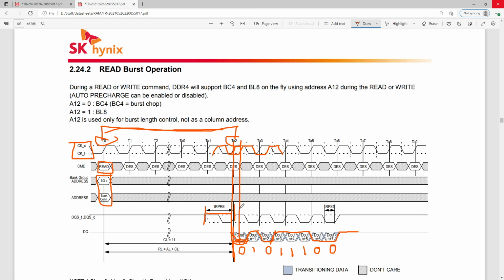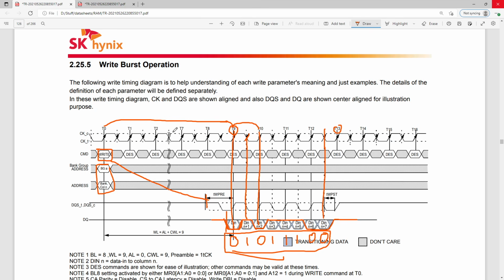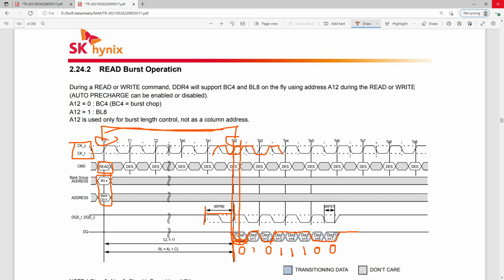So during a write operation, when you're sending data to the memory chip, it's sampling the voltage level on the data queue every single clock edge. And because the memory controller is very clever and fancy, it can shift the data relative to the clock so that you can actually get valid data when sampling on the clock edge. During a read operation, the memory chip is incredibly dumb, and so it changes the voltage level on the data queue on the clock edge, right? And this doesn't happen instantly. That's why there's slopes in these timing diagrams.